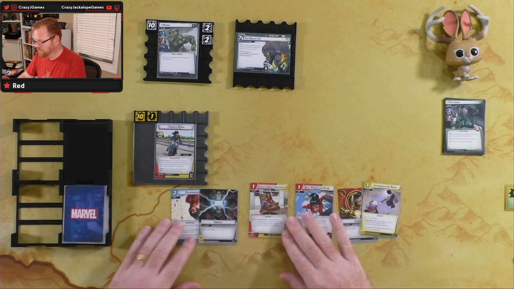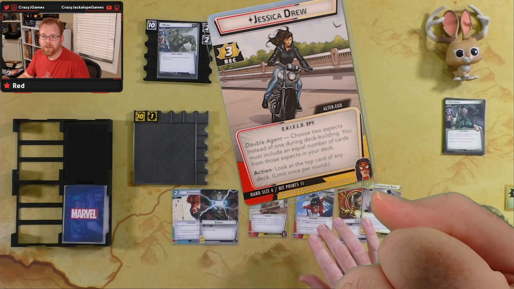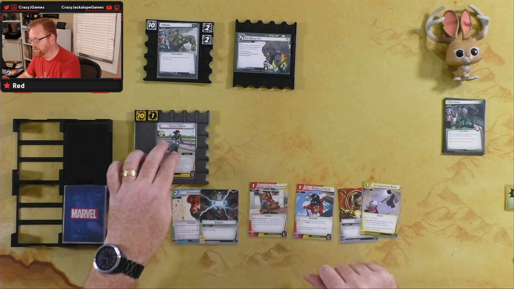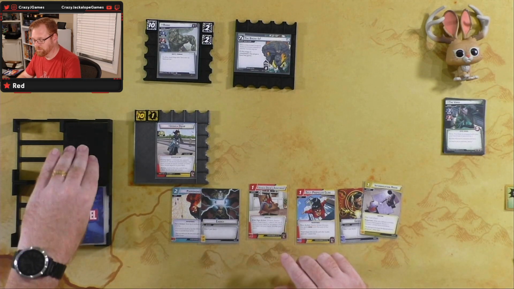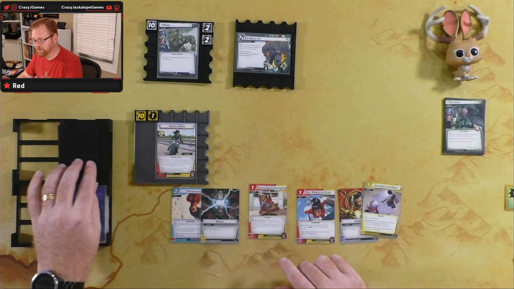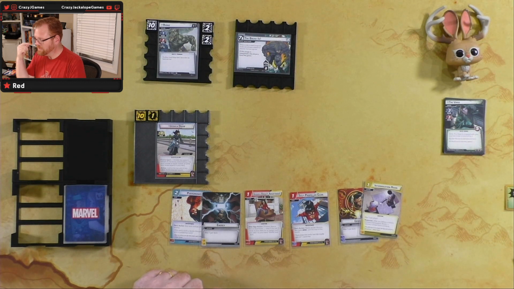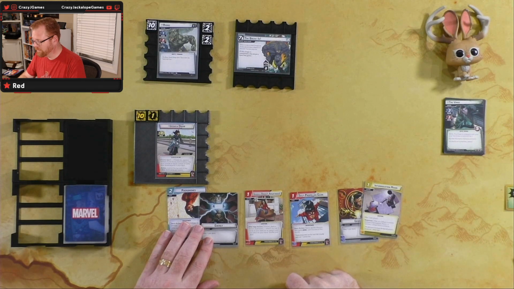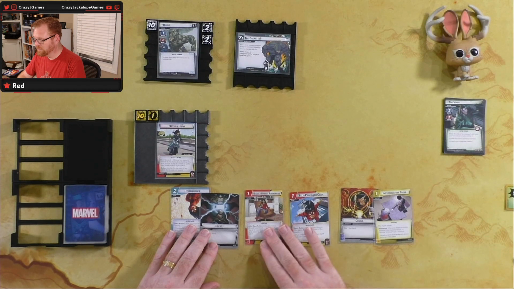All right, so let's see. We're on the Jessica Drew side. On Jessica Drew, she has an action: look at the top card of any deck once per round. I don't know that it does me any good to do that to the apartment, so I'm going to look at Rhino's top card, and we have an Assault, which has no boost icon. So that means when he attacks, he's going to do, well, let's see, how's that going to work? I'm probably going to throw pheromones on him, which means he won't attack, which means he probably will then attack again. All right, good to know.